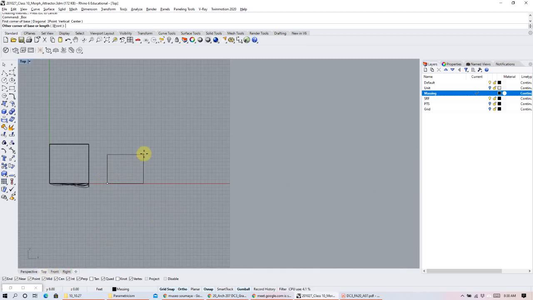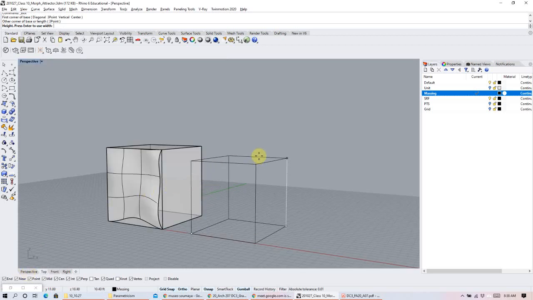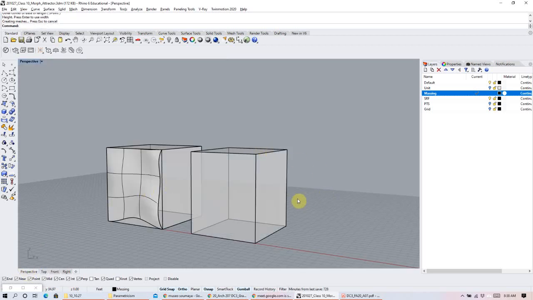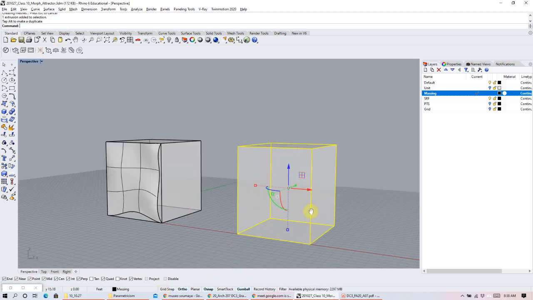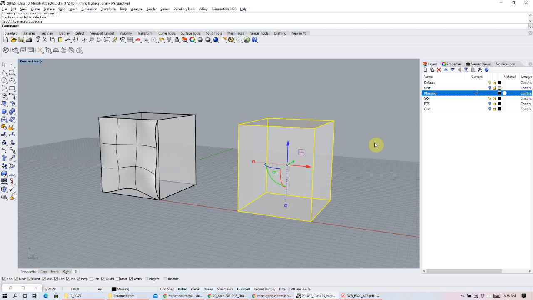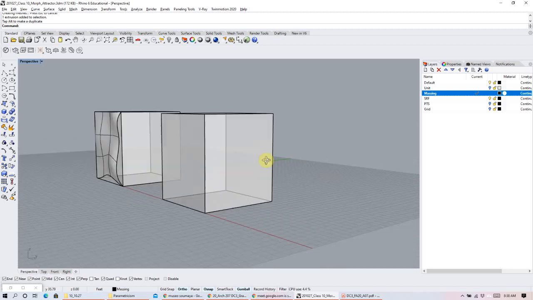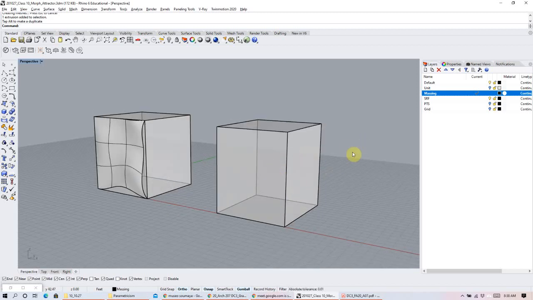Okay. Turn off grid snap, and then of course it doesn't have to be this size and shape, right? I'm just showing an example.